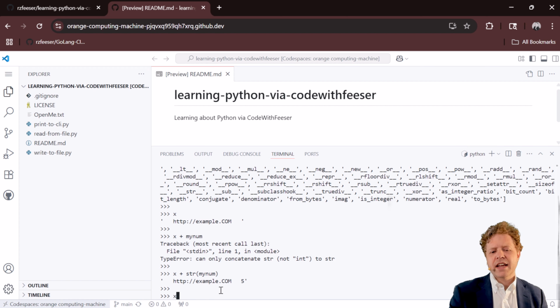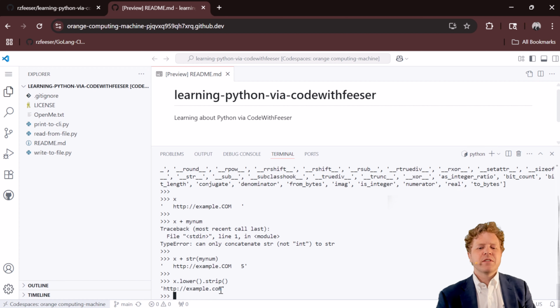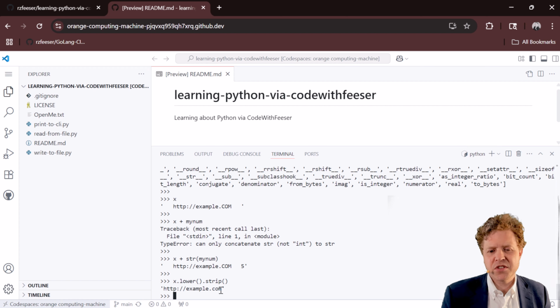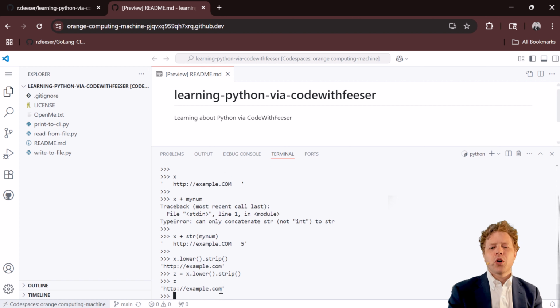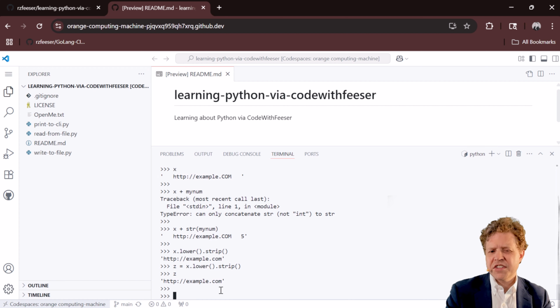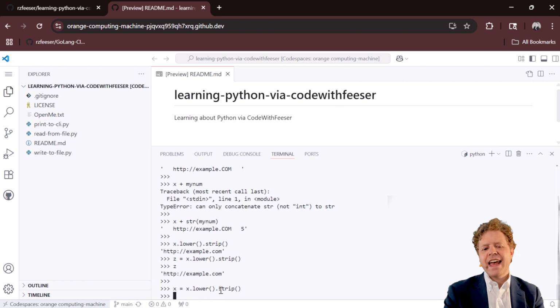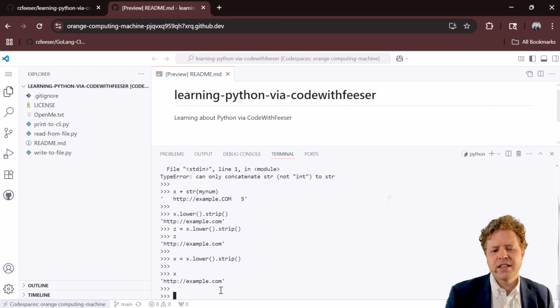If you're going, wait a second, I thought we modified that data before, x.lower.strip. Didn't we get rid of the space on the side? Didn't we lowercase it? That's not permanent. If you wanted to make it permanent, you create a new variable. So like set that to z. z is equal to that expression, and then you could call z. Or this is kind of tricky, you could say x is equal to x.lower.strip. So you're reassigning x, where now x is affected by what was returned.